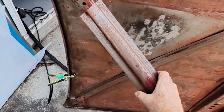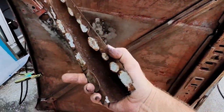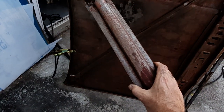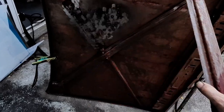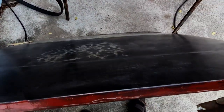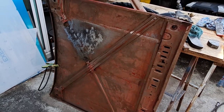So I'm just going to TIG weld that back in there and see. My TIG welding's not fantastic. I'm new to it. But we'll try and TIG weld that back in. But yeah, as I say, I'm just going to clean that up first. Get the rust converter back on it. And I'll be back for updates soon.